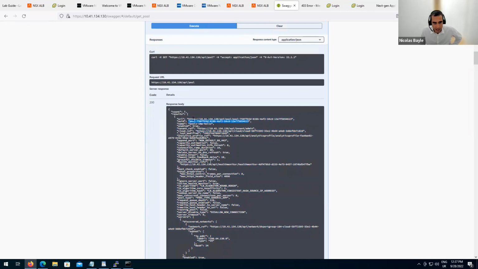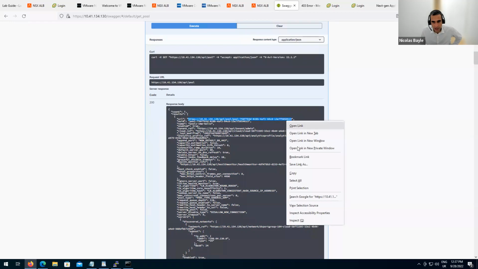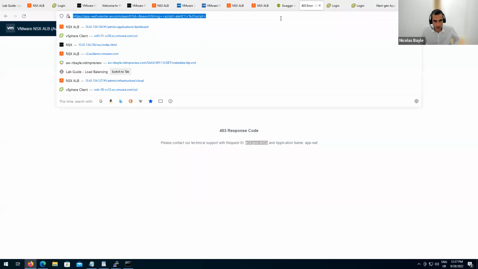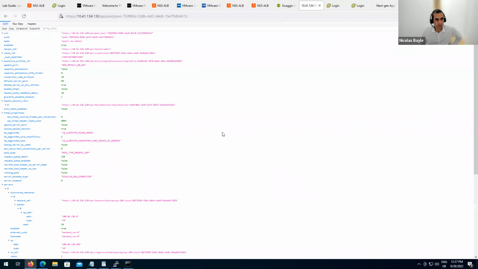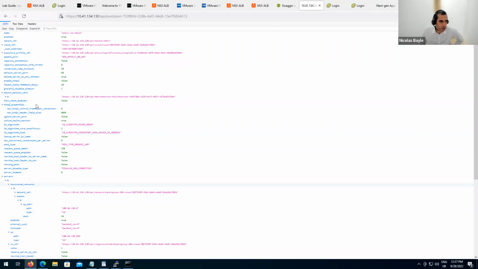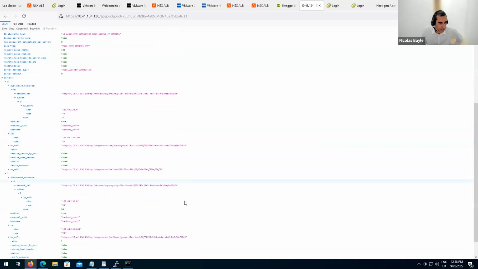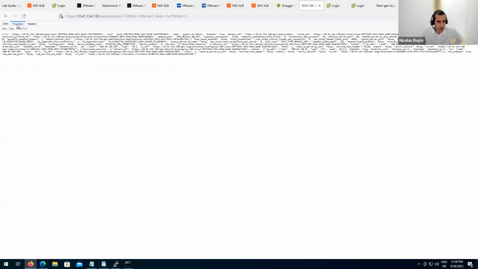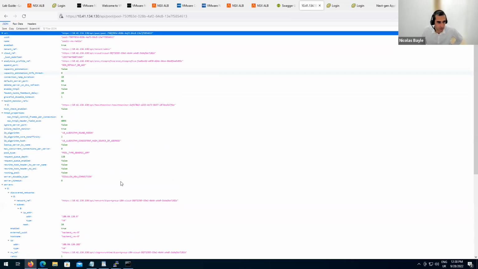So if, for instance, I take this one here and I want to see only this specific object, I can copy this. I can go there, and I should be able to see only this pool here. So very quickly, I can see all the information of this specific object by sending a GET query on this specific API endpoint, which is my pool number 1 here. And from here, I can see all the information. My internet browser here is doing a pretty print, so it's a little bit better. If I click for raw data here, it's ugly, right? So I prefer to do this one here.